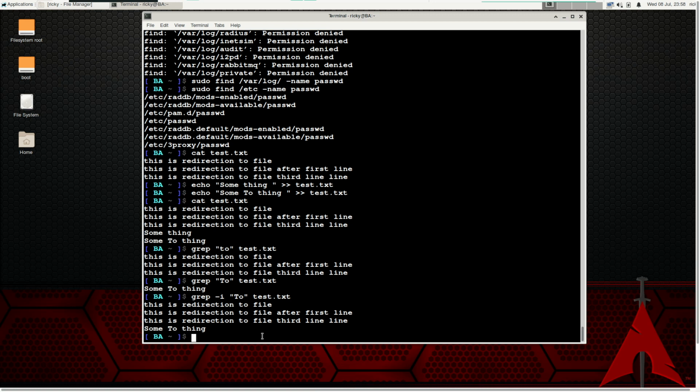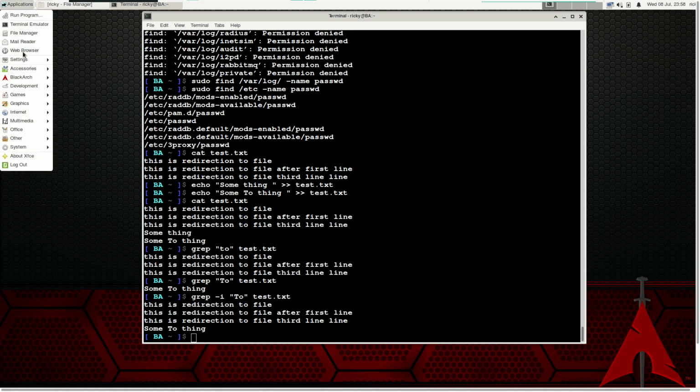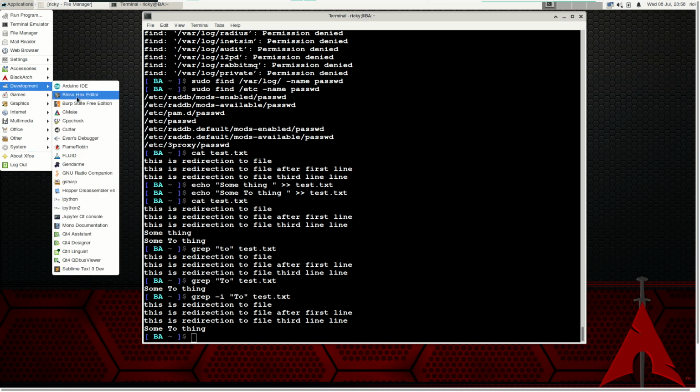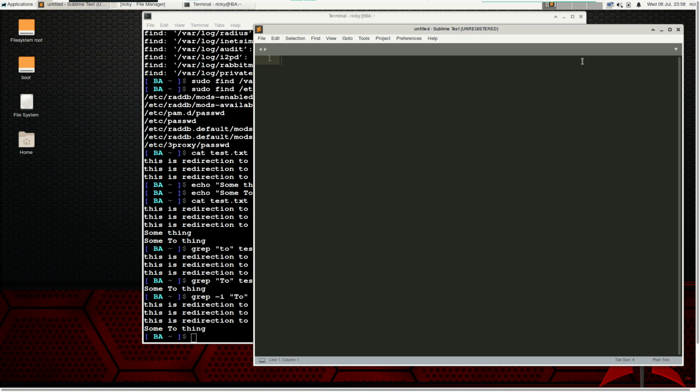Okay, then I just want to cover some of the basics of awk. This will help you a lot in your scripting and in ethical hacking. Okay, so I'm creating one file using a basic text editor. I'm using Sublime Text editor.